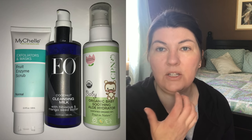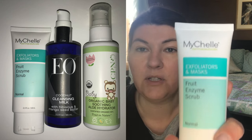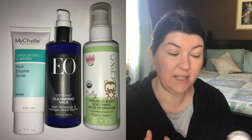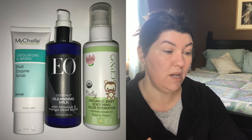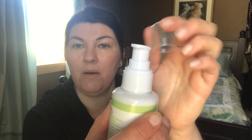We'll see how this pans out throughout the day. The only thing I have on my face — I did have to prep. I get dry patches once I wake up and wash my face, and if I don't apply anything they go almost white. So I used the MyShell fruit enzyme scrub in the morning, then I applied a new product I'm testing: the California Pure Naturals organic baby soothing aloe hydrator. It's a certified gluten-free product and a great moisturizer — I was really looking for something to balance out the moisture in my skin.